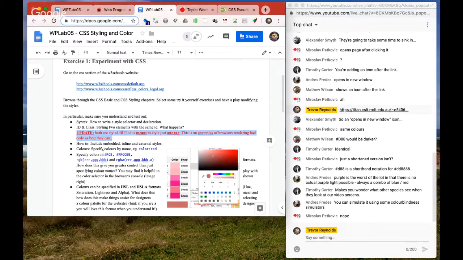So again, if your website is working, you're not guaranteed that you haven't got some errors in your code or CSS. And sometimes it's only when you've got like 100 errors that things start to go wrong. There are so many errors that things start to go crazy. So just be aware that if you make this mistake, it won't be obvious that you've made a mistake if you've got multiple IDs.